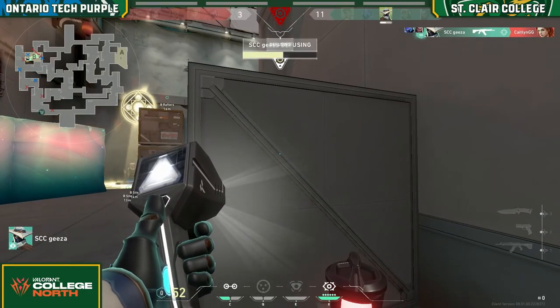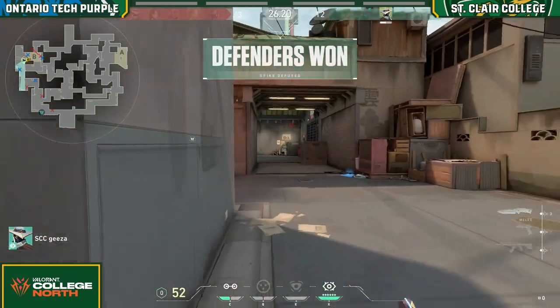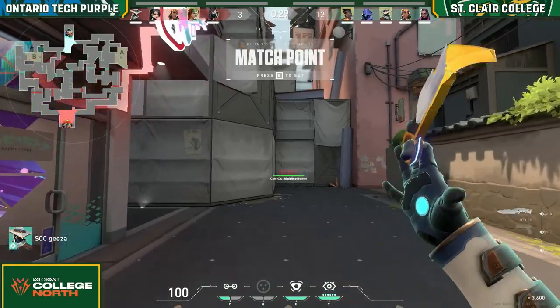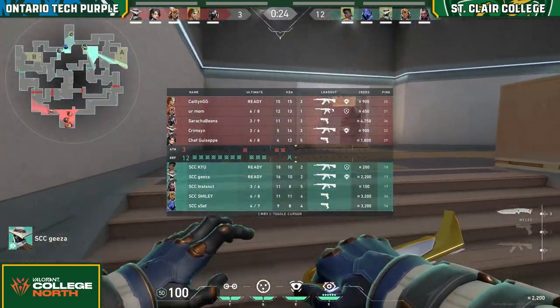But Giza able to get his third kill of the round and give St. Clair College map points. Absolutely. As now they got the Vandals too. They are nice and stacked up. Some of the Saints members might have to opt to save here as they did spend most of their credits to get those Vandals last round.